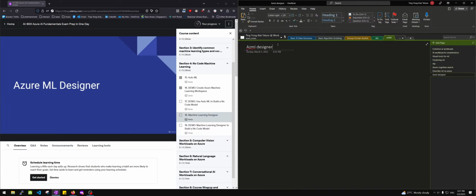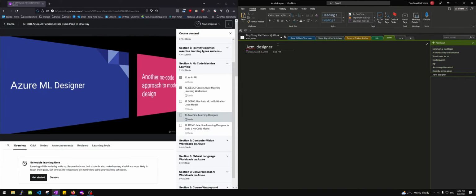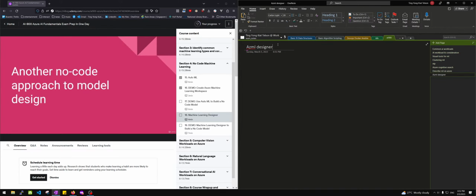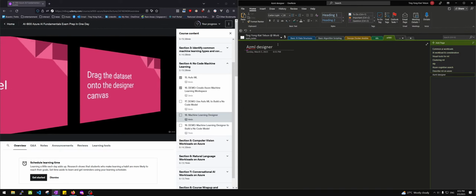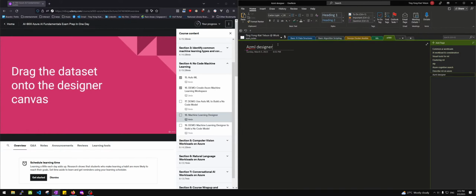It is one of the ways that you can build a model within Microsoft machine learning. So this is considered a no-code approach, like the automated ML. You're not actually writing any code, you're just building the model. For example, we're going to see this in a second. I'll do a live demo with the ML Designer just like I did with the AutoML. But you can drag your data set onto the canvas. You can examine the data, visualize it, see histograms of each column, how evenly distributed the data is.